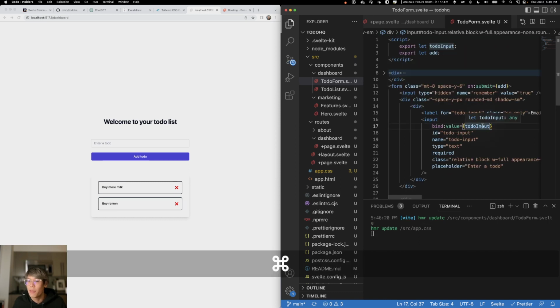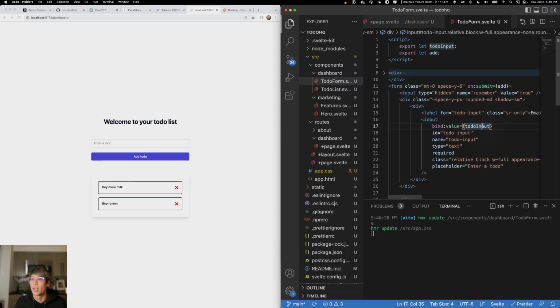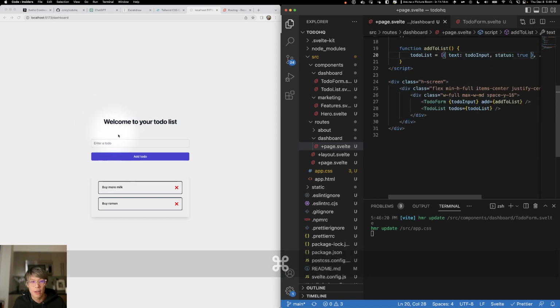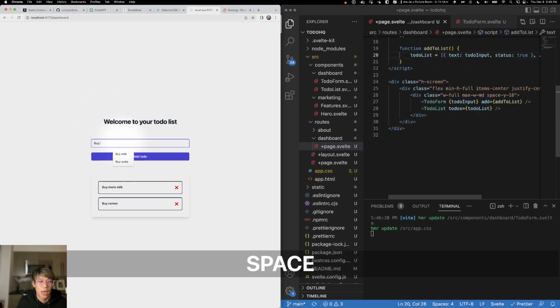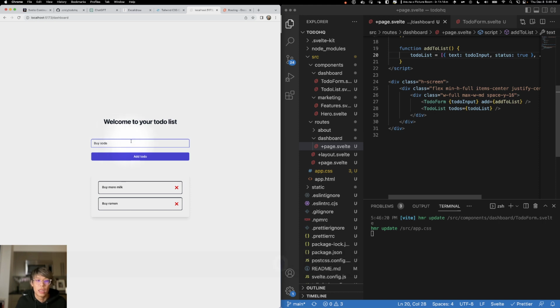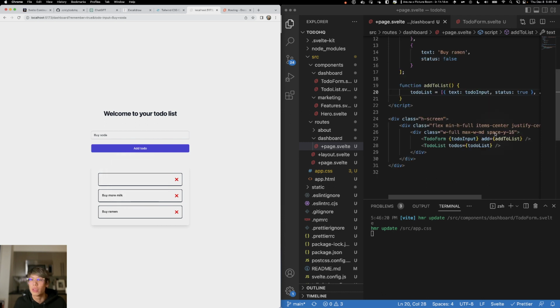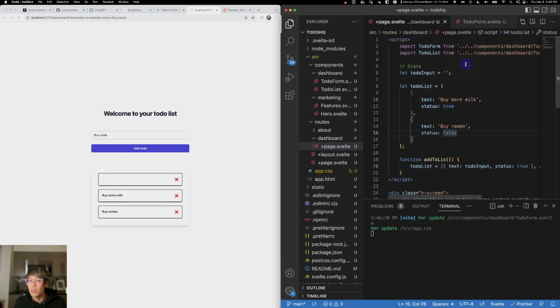Once again, this might seem kind of fast-paced, but hopefully it's starting to all come together, how these real apps get built. Okay, now the moment of truth. Supposedly we've wired everything up. Let's make sure everything's saved, and let's try to add a new to-do, buy soda. Because I'm using onSubmit, if I click enter, or if I click this add to-do button, it should add it. So let's test this. Okay, didn't quite work. It did create a new to-do, so something new did get added. But interestingly enough, it did not actually update the text. So we have some debugging to do here.